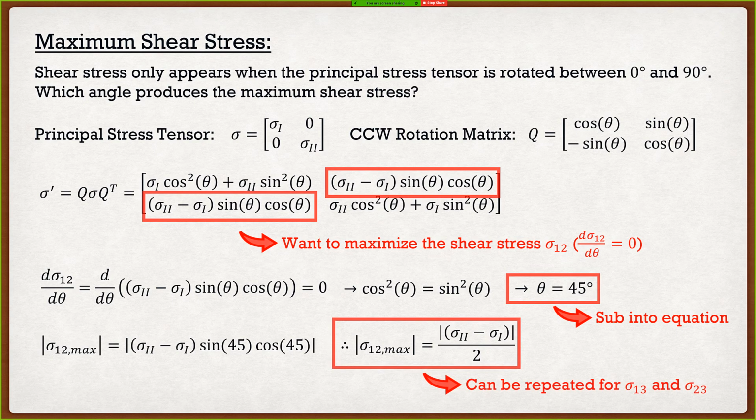And we can repeat this for sigma 1,3 as well as sigma 2,3. All right. And that's it for stress measures. It's more or less a little bit of an introduction. Once we start talking about the finite element method, we're going to start talking about more of how we calculate stresses, how we calculate strains, stuff like that. So it's just a little bit of an introduction into some stress measures. It shouldn't be too bad at all.